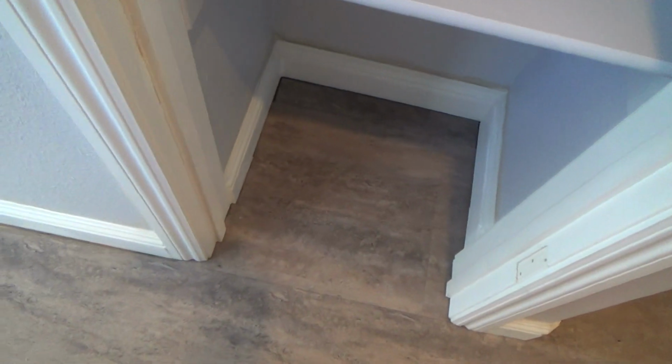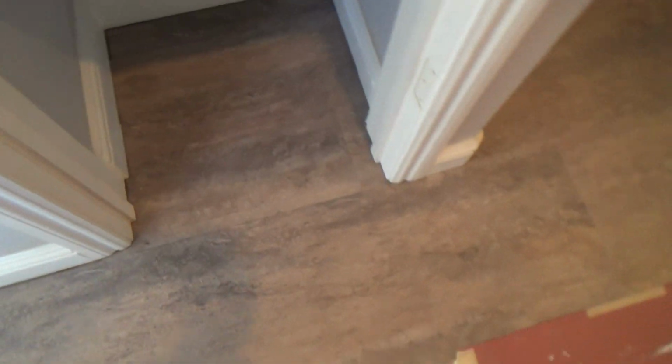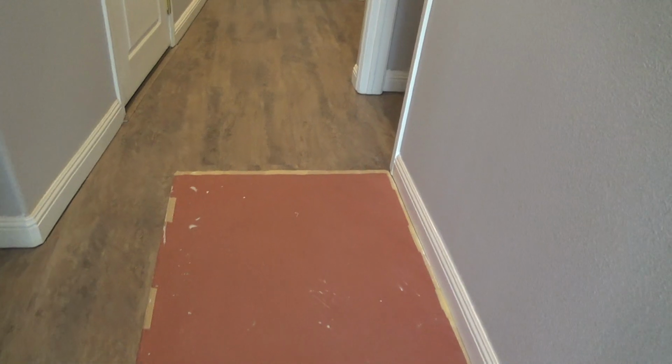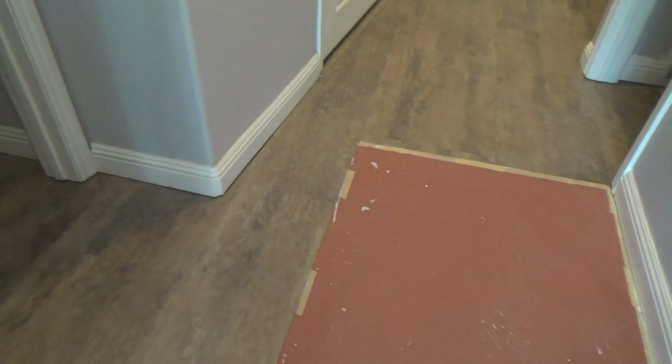And when I do that little section in there, that's gonna be kind of tricky, but I'll be able to do it. That one there, I don't know, I might put some masking tape, or I may put a little piece of craft paper down there or something on that one, because I like to work, you saw how I like to work. And sometimes you can't paint that way. You just have to kind of get used to it and do things differently.